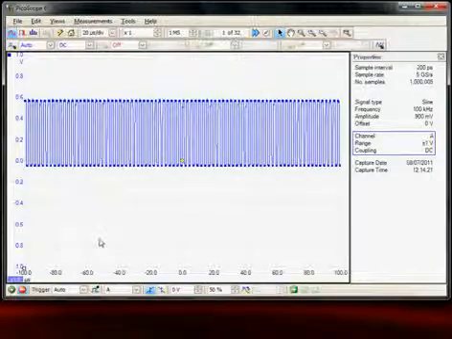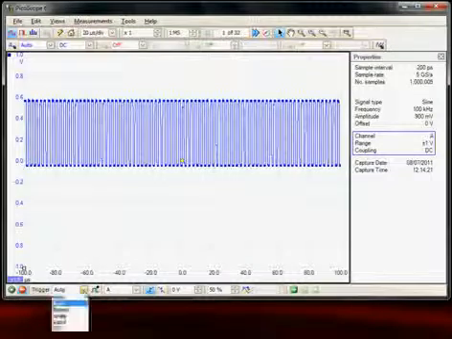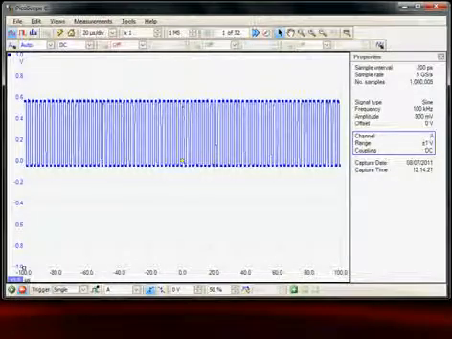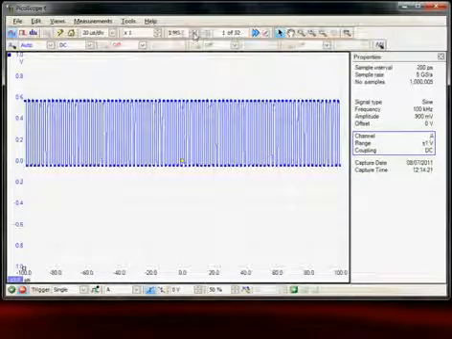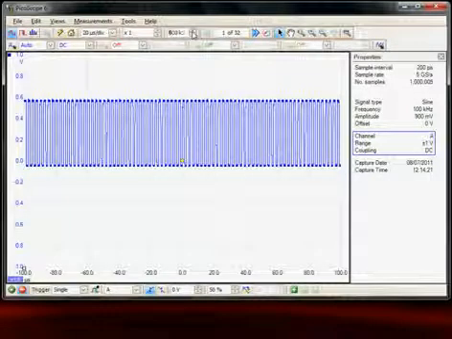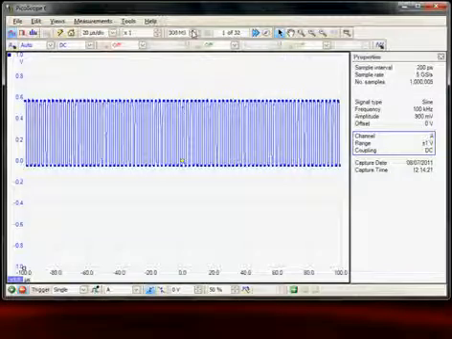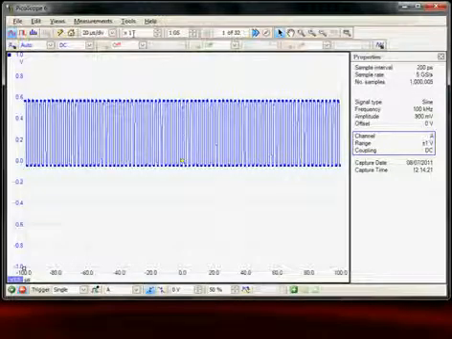The acquisition is also affected by the trigger selection. So if we, for example, select a single trigger, again we could increase the chosen record length up to 1 gigasample points, and then again the time window has to be long enough to achieve that record length.